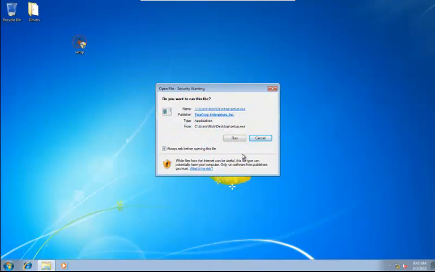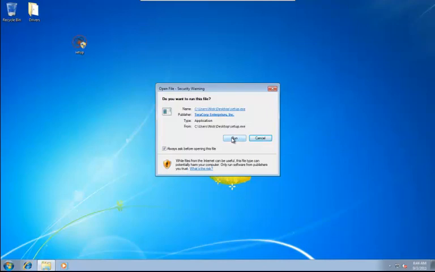Okay, now we're back from our rebooted computer, and we're seeing it's already going to try to run it again. So in our case, it did automatically pop it back up. If you've got like Windows User Security or something turned on, you may not receive this. If you don't see this box after your computer comes up and finishes loading everything, then just double click on the icon here, or if you ran it from the link in your email, go back to your email and click the link to run it again.